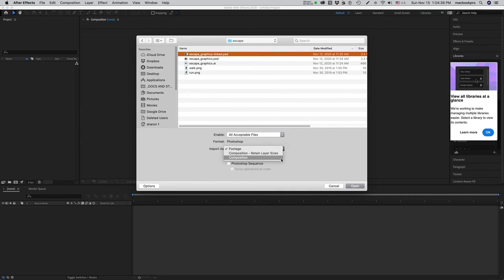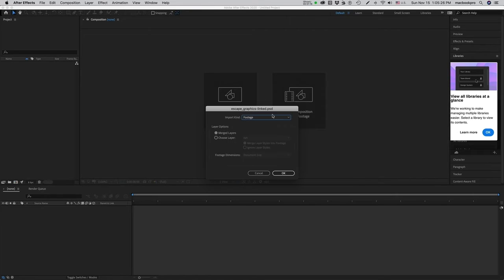Or do we want to just import it as a composition and everything kind of snaps to its individual size? As you can see here, I have several files, and these all are going into an image or document that is not the same size. And I also can choose to create a composition or a Photoshop sequence. We're going to import everything as footage, and I will show you how to create a composition. Because it is a Photoshop document, it's asking me again, what kind do you want to import it as?